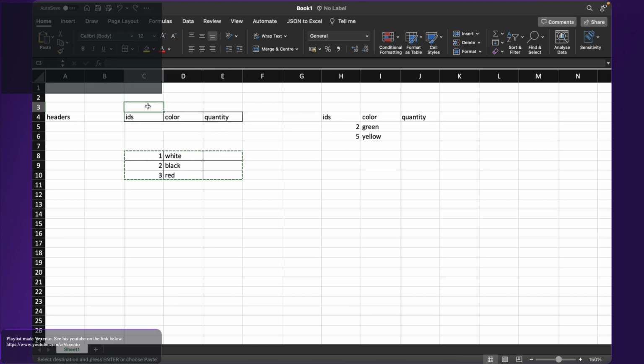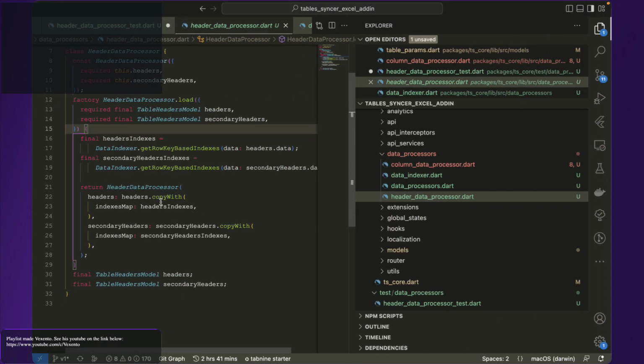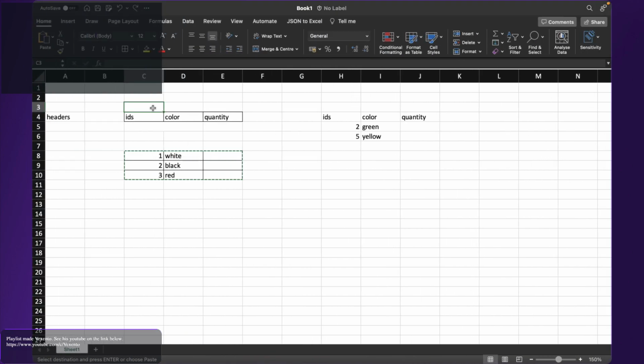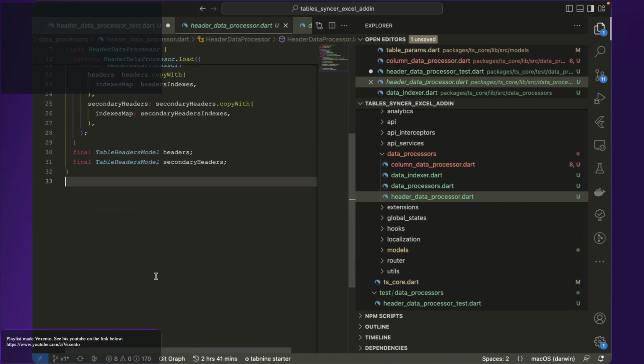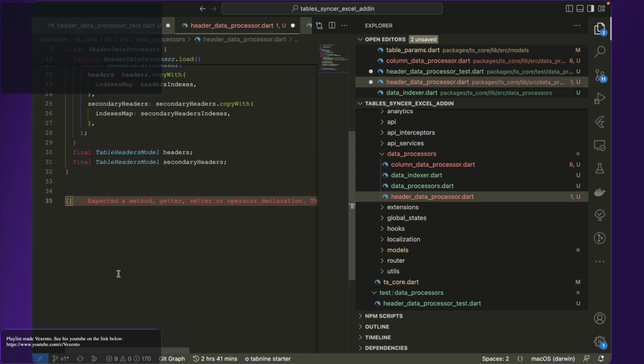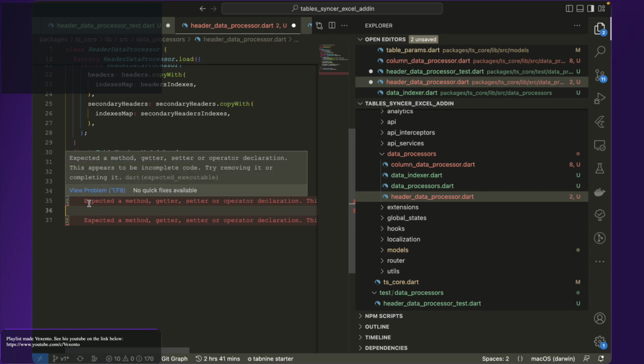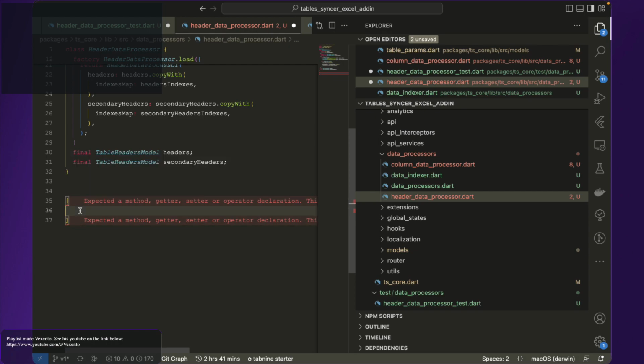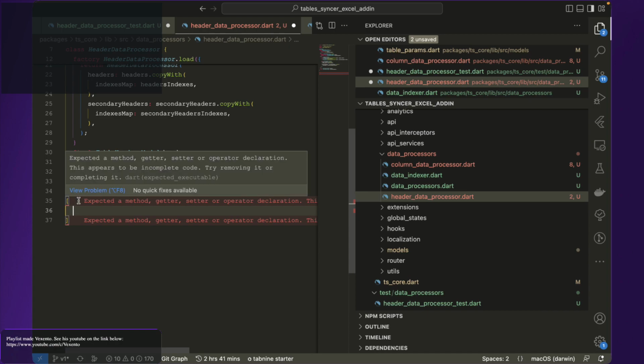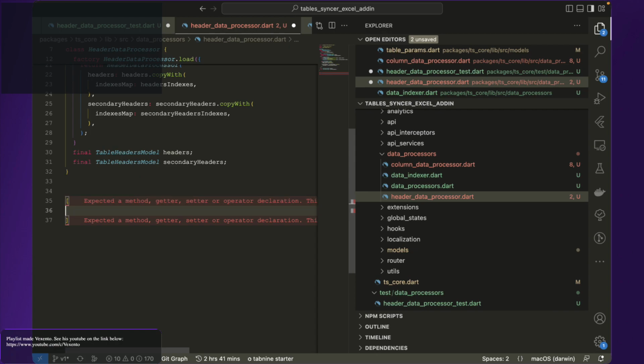So in terms of code, it will look like this. We will have a list or array. The array will represent rows.